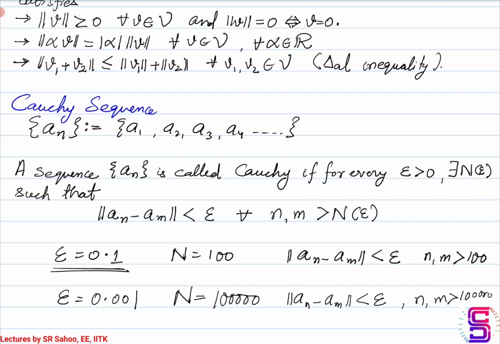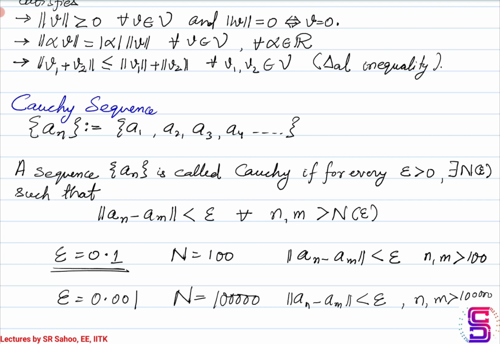Now, if you notice carefully the definition of a Cauchy sequence, it doesn't say that this should hold for a given value of epsilon. No, it is saying that if someone gives you a value, you should be able to find an n, and this should be true for any value that is given to you. So no matter what value a challenger gives you for epsilon, it's like you are being challenged: this is the distance within which the entries of the sequence should always be. Then you should be able to tell, okay, all the entries after the nth entry of the sequence will be within the distance you have specified, and you should be able to do this for any value of epsilon.